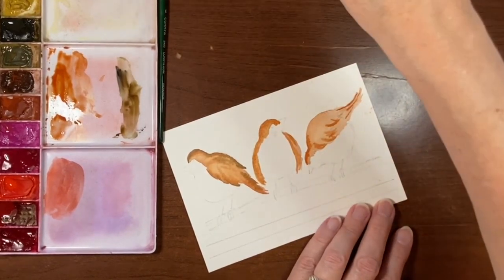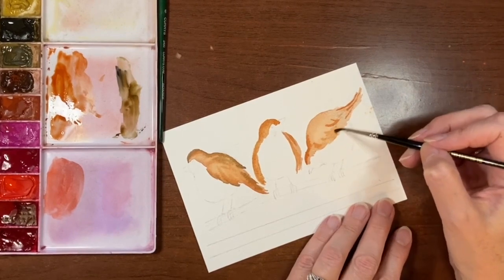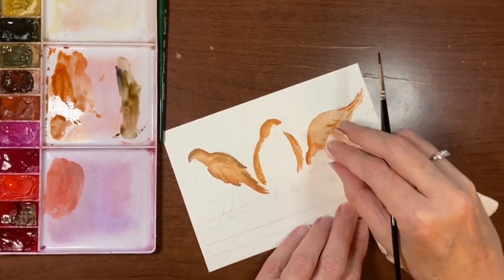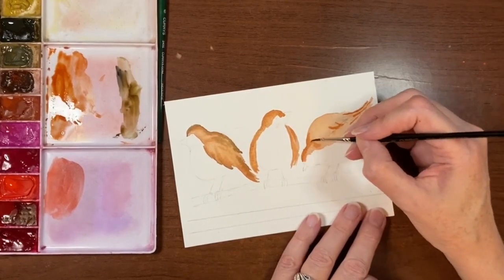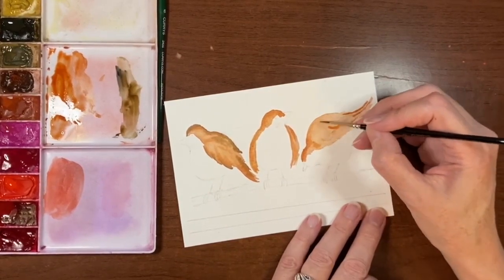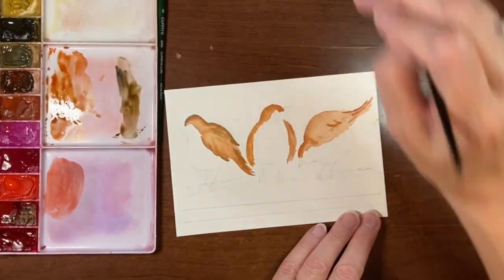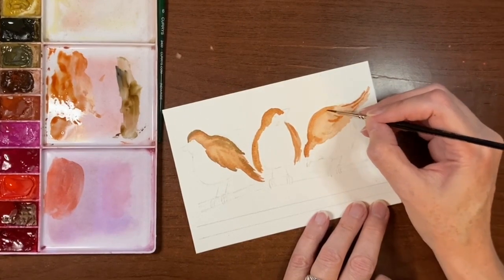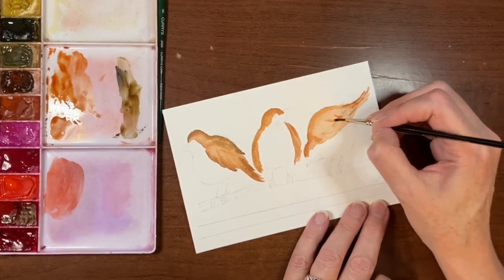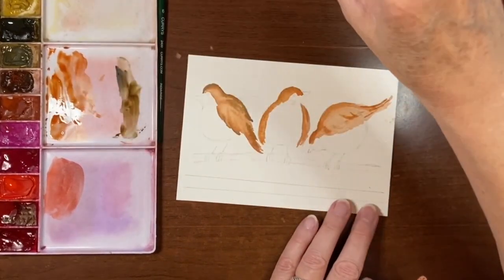I kind of screwed that up. His wings should be higher up. I'm just going to blot this up. So don't do what I just did. Okay, his wings are going to be part way up that brown area. I didn't want to bring them all the way down. So let's try this again.